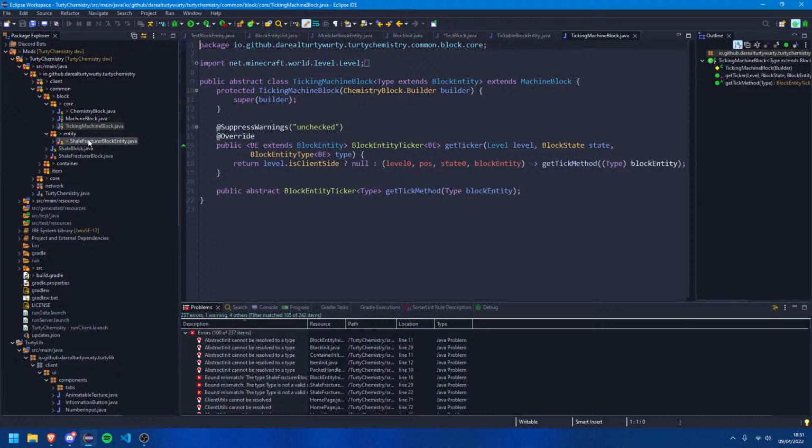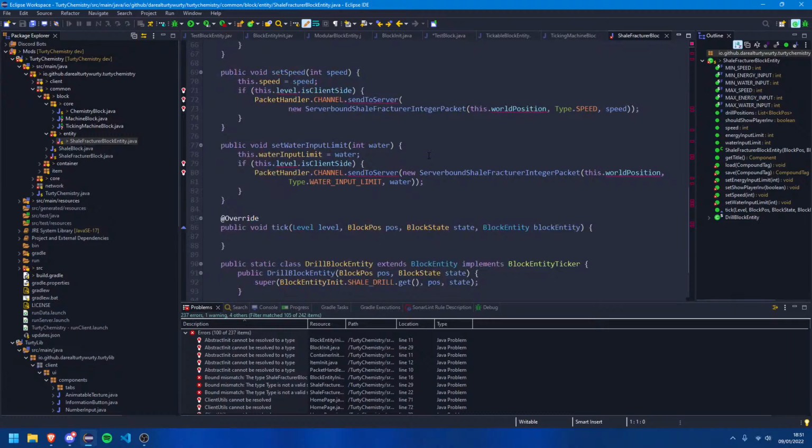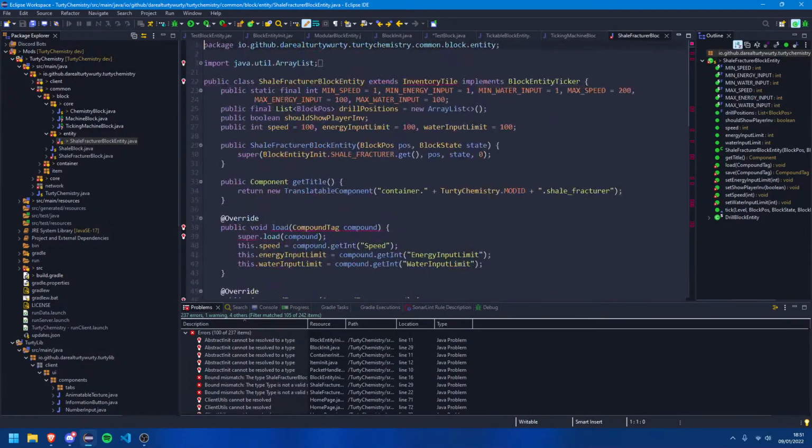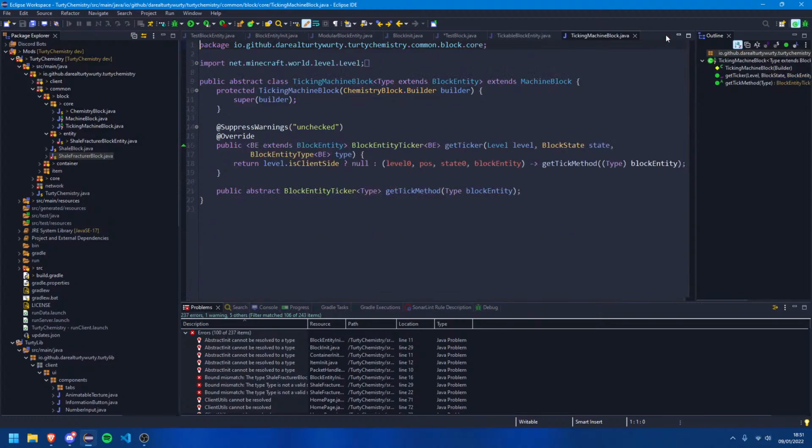Oh god, why did I make it abstract here? No, that's not what I meant to look at. I meant to look at this. Tick method that just returns the type.